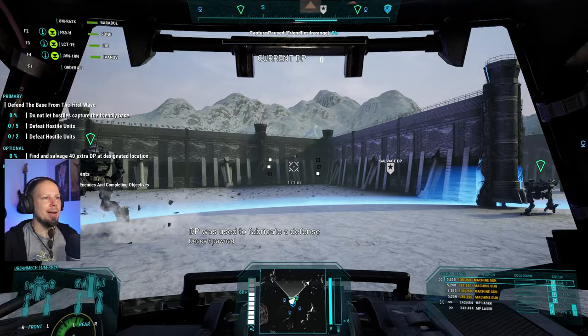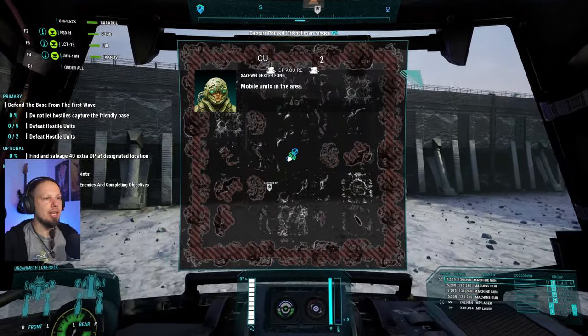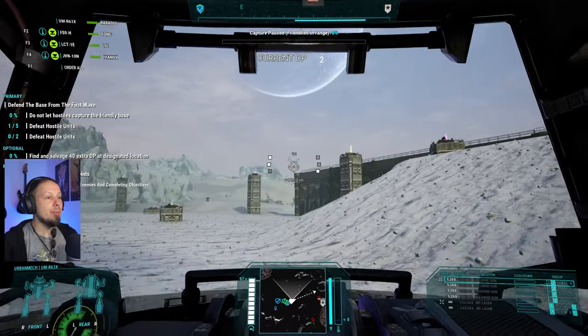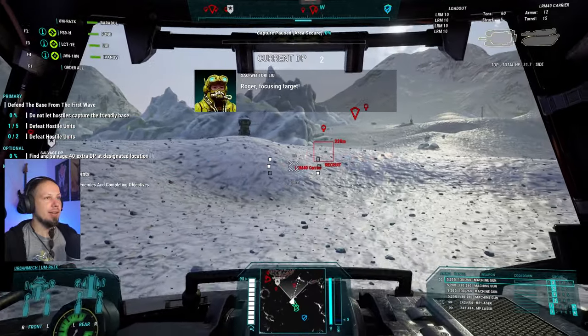Attack decoy. Why not? So, secondary objective, find a salvage, extra 40 DP at the location. We can make that push out. Oh, wait, there's another perimeter. Oh, my God. There's a lot here. Yeah, we'll try to take those. Let's go.